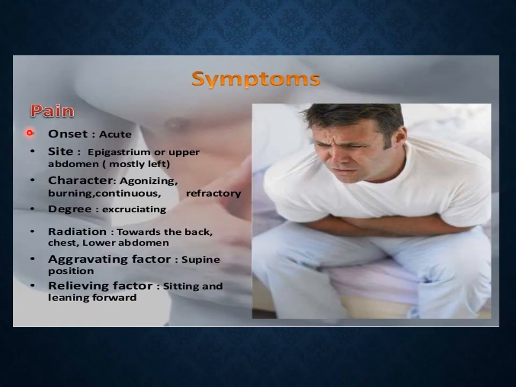This picture is enough to remind us of the severity of the pain in acute pancreatitis. It is not only severe, its onset is acute. The site in the epigastric or upper abdomen is characterized by an agonizing, burning sensation, continuous and refractory to simple treatment, and in degree, some people describe it as excruciating pain. Radiation towards the back, chest and lower abdomen. Aggravating factor: supine position. The patient refuses to lie down even for examination. Relieving factor: sitting up and leaning forwards.